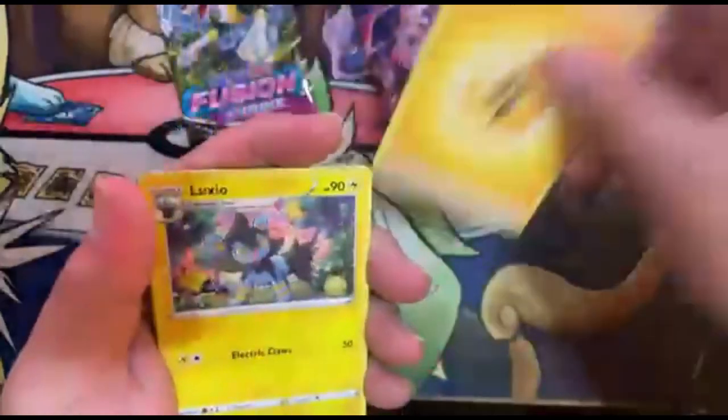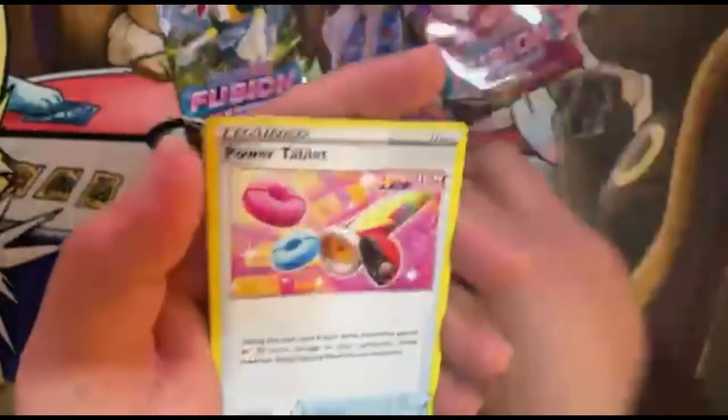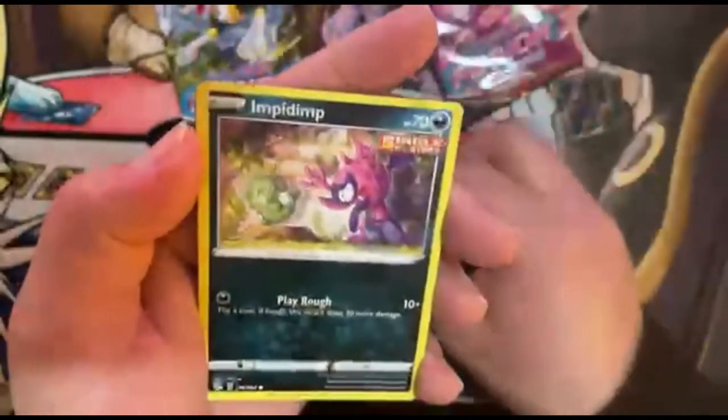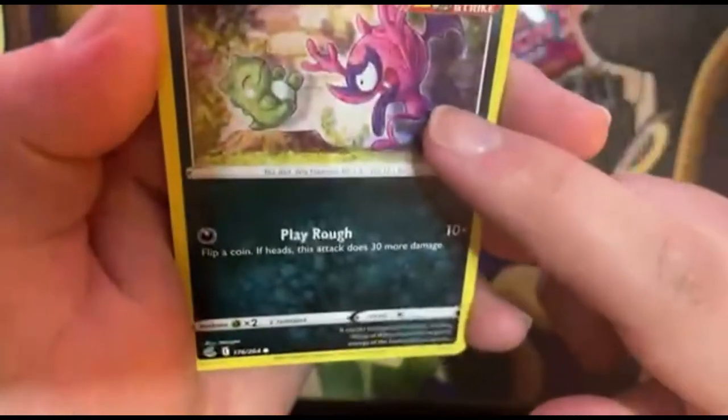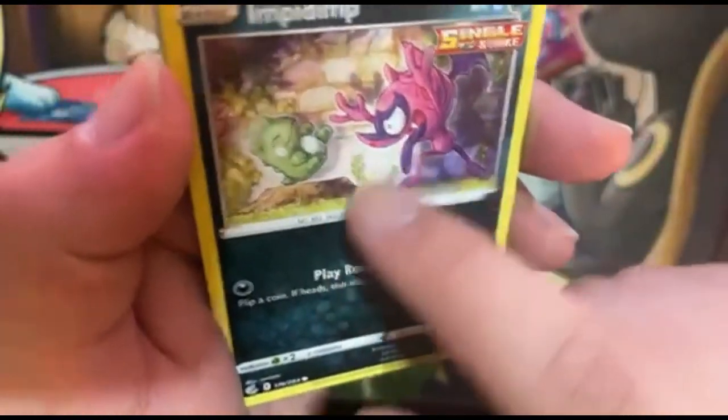Electric energy. Luxio. Persian. Power tablet. Cuffant. Impidimp. I love this mon. This mon's so cool. Look at that, they're playing with the substitute. I like this mon.